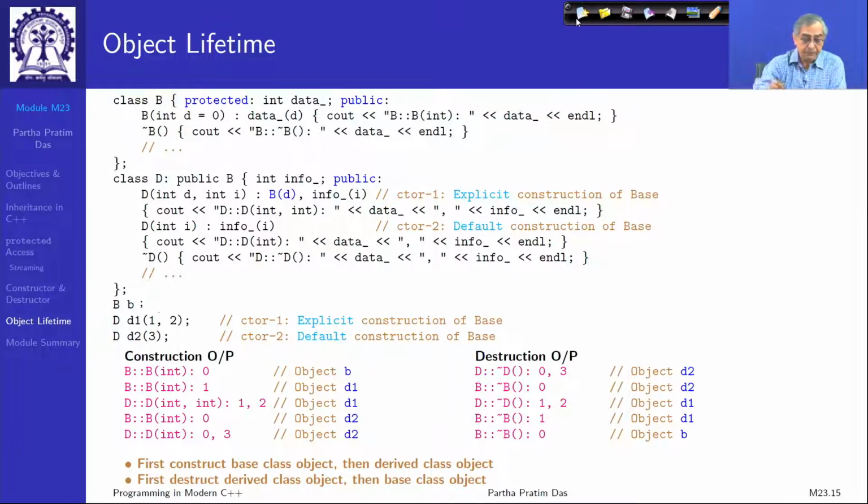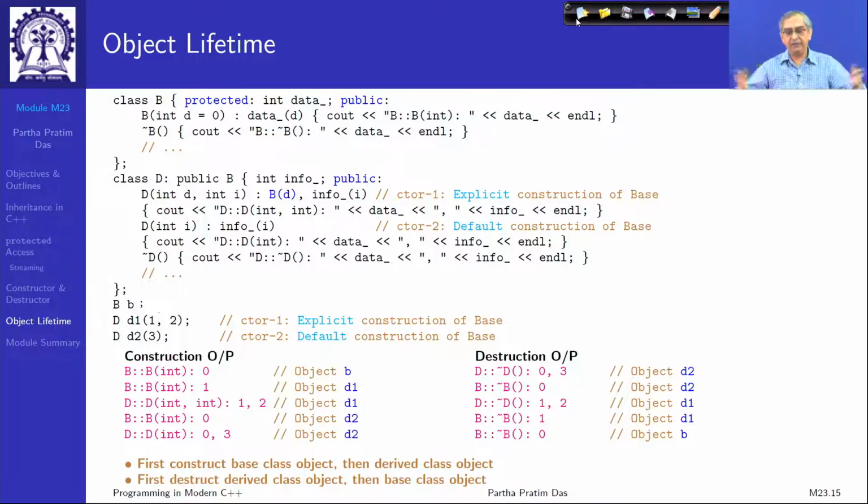I have purposefully taken a very simple example. Whenever there is a key idea to retain or to use several times in your programming, assignments, or examinations, I try to put a key small example which captures the entire thing in one slide. So, you can just refer to this slide and you have the entire answer to the object lifetime under construction and destruction of base class and derived class objects. Everything else is an extension of that.